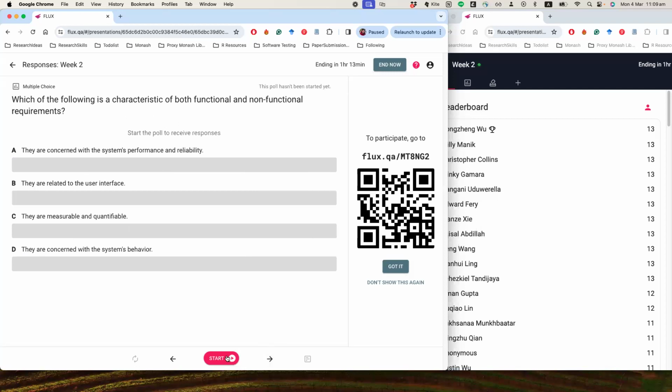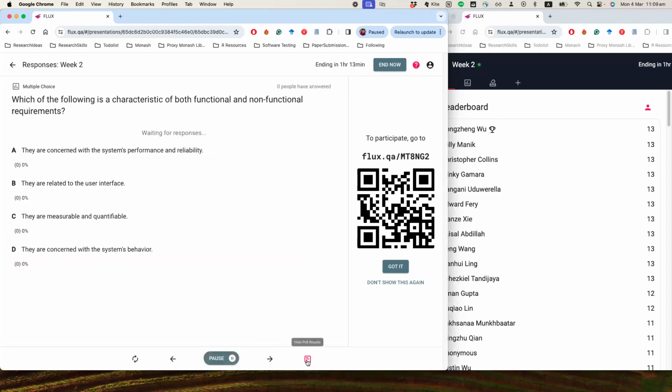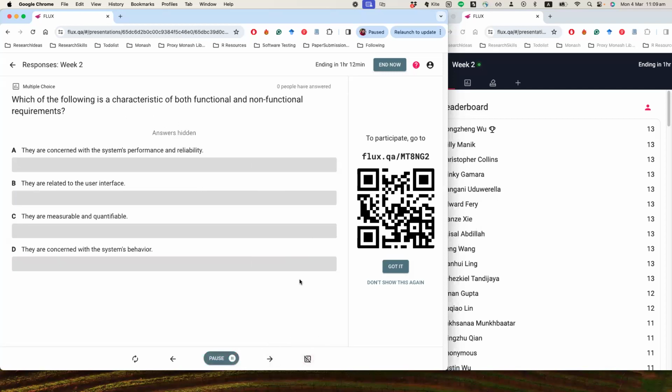Okay, probably the last question. Which of the following is a characteristic of both functional and non-functional requirements?